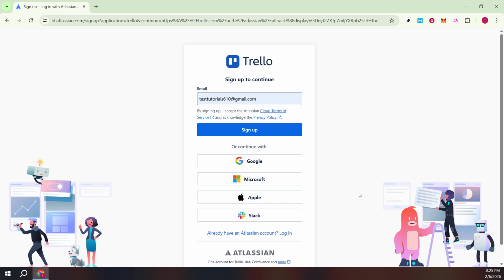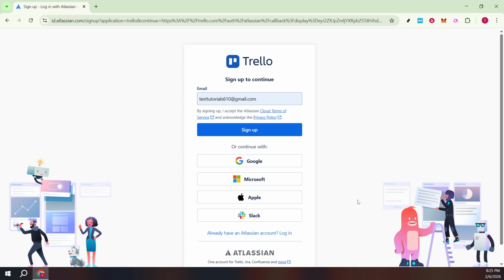If you prefer not to create a password right now, you can use one of the single sign-on options. You'll see choices to continue with Google, Microsoft, Apple, or Slack. Pick the one you already use most. Continuing with Google or Microsoft is great if your calendars and documents live there, since it keeps everything under one account. Apple is a solid choice if you like Apple's privacy controls and want to use Hide My Email.